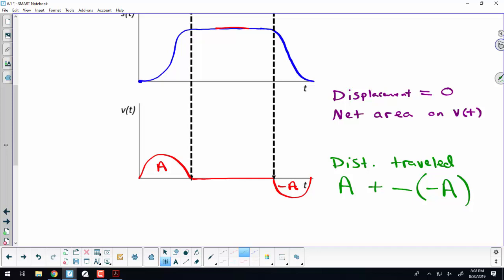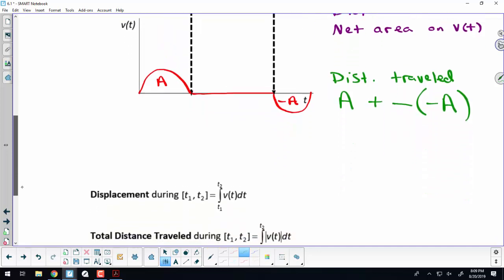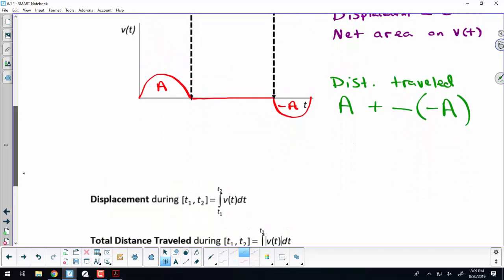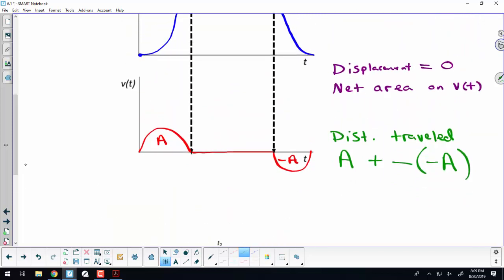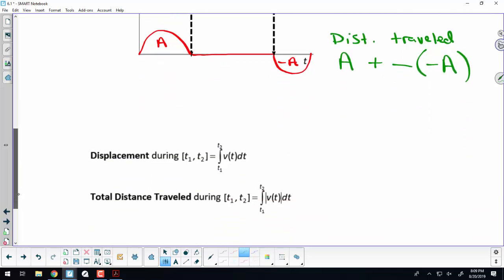Maybe this is your property and this is a river, right? The area is this property, this acreage and this acreage. You wouldn't say I have 0 acreage. That's the same thing as area. Net area is when we take the signs into consideration as well. Okay, so does that make sense? Easy enough to follow?